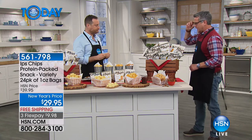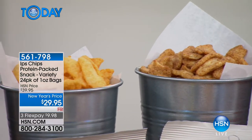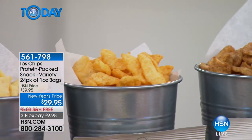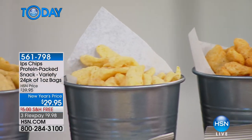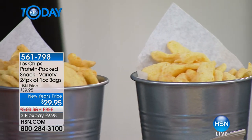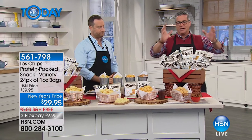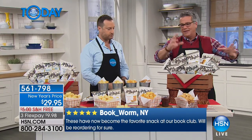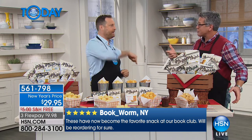There's a health food store down the street from my house, and every time I go there, I try a different one of their chips or snacks. Most of them are really grainy, gritty, and not seasoned well enough. They're always very light, and I always end up pouring salt on them, which is a waste of time. Basically they put it together with the health thing first, and then say, we'll try to make it taste good. You guys did taste up front. We came at it the other way around.